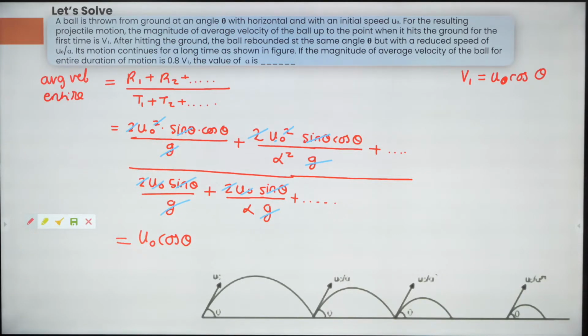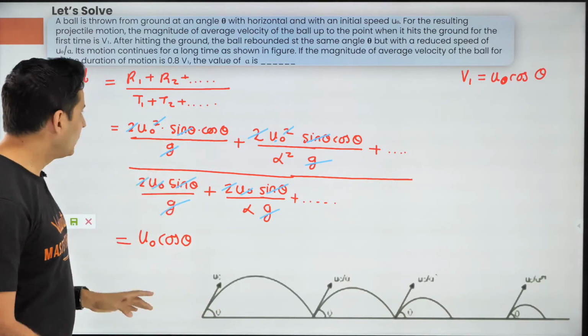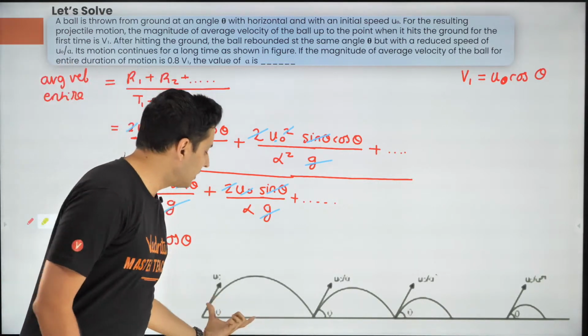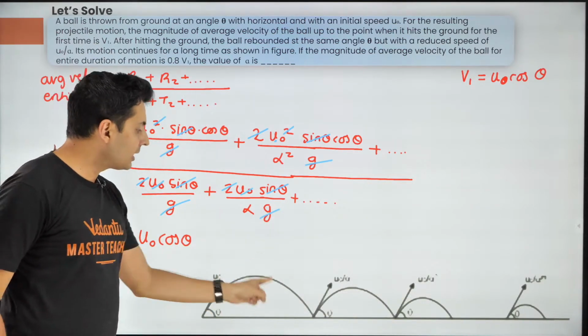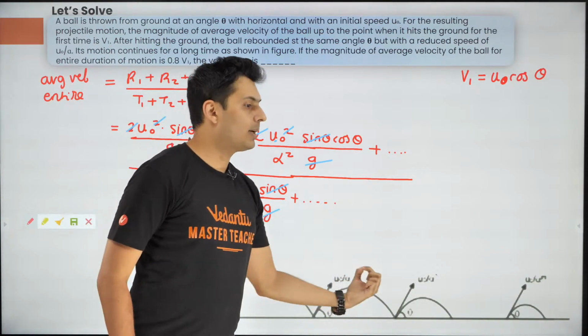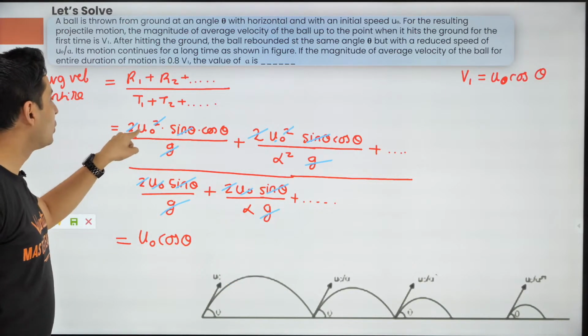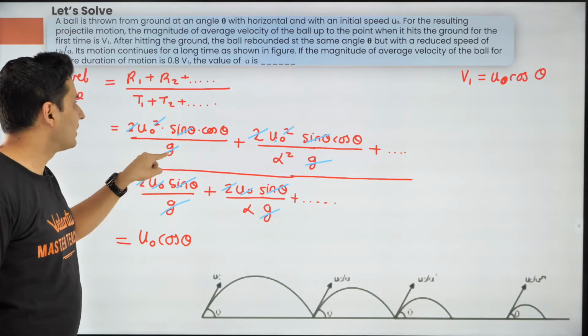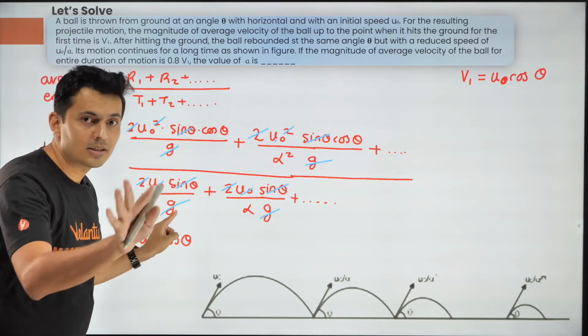Hello Aditya Shimpi, welcome. So Chahar, what has happened? I'll tell you. The total displacement was the addition of range 1, range 2, range 3, range 4. And the total time is time of flight 1, time of flight 2, time of flight 3, like that. And what is the formula for range? 2 U square sin theta cos theta by G. And what is the formula for time? 2U sin theta by G. That's what I have done.